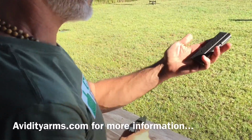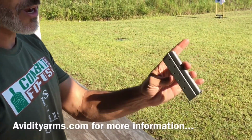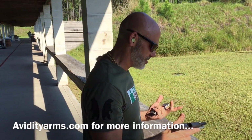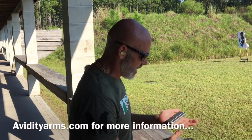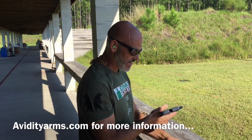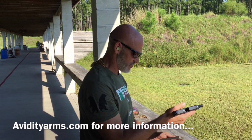Now, what we've got here is a flush magazine. This is your standard 9mm 1911 magazine. One of the reasons we wanted to build the gun around an existing magazine, obviously, is an engineering issue, instead of having to create a new magazine. We have an existing magazine that's known to work. These Chip McCormick 10-rounders are great. They solve a lot of problems that the 10-round attempts have had in the past.